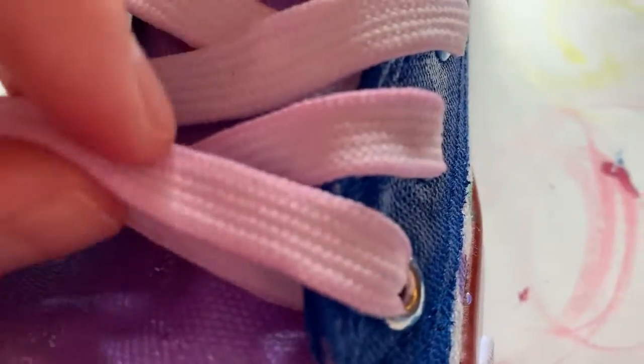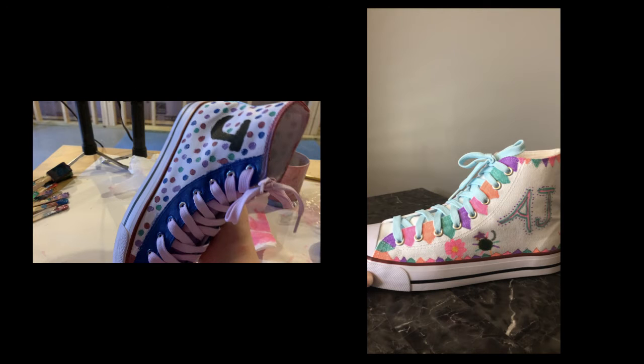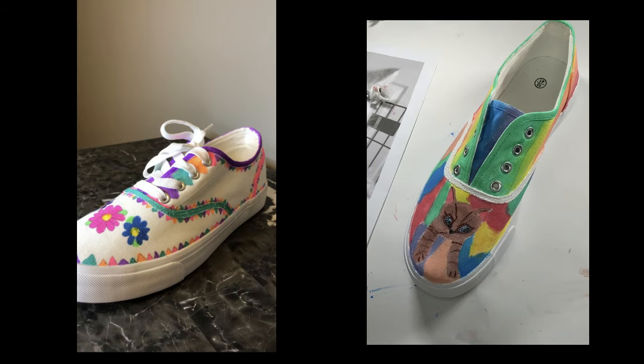So those were the shoes. I'm going to put the shoes together on camera in a second, as a pair. One minute. These are the shoes. I'm just getting close up. I think they look great. Okay, so here are the shoes. Again, this is AJ's shoes together. And these are my shoes together. Okay, cool.